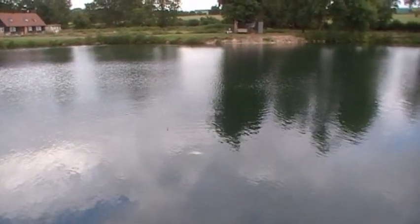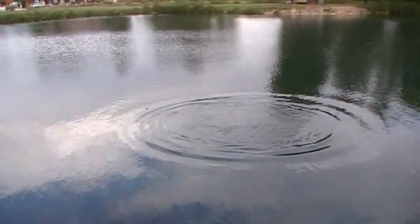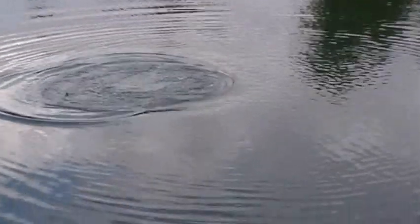This is a good fish. That is a 15. Look at the belly on it. No, look, it's a 12. I think it's a 12, mate. Look. Honestly, you'll be surprised how big that is. It's got girth. You got a 12 to 15 there. I promise you. Come on. Look at the girth on it. Look at that, ladies and gentlemen. What a fish. What a fish.